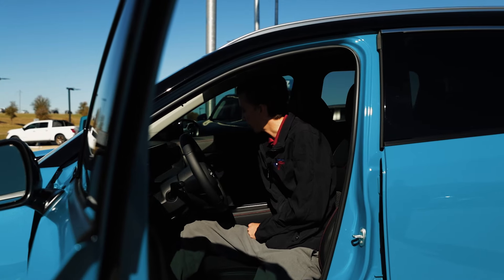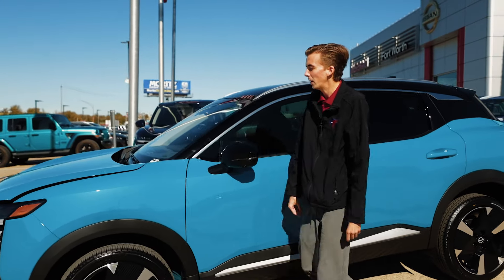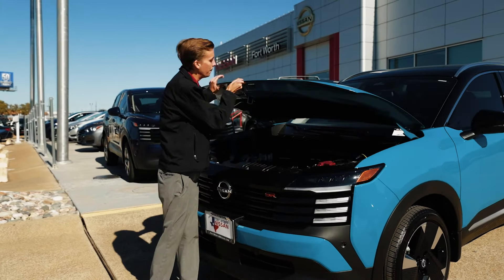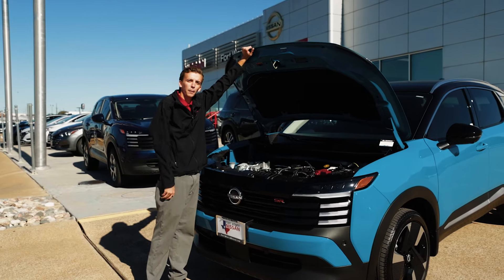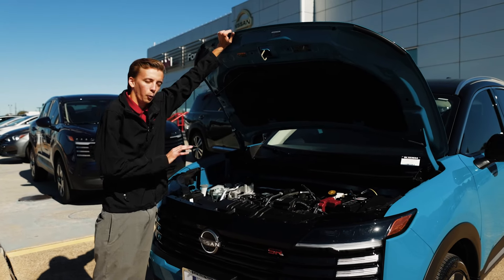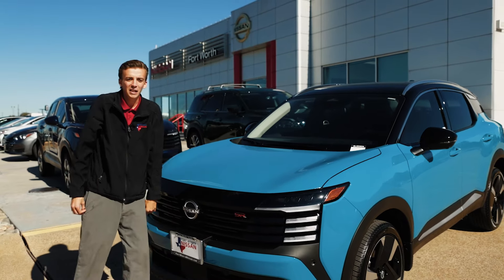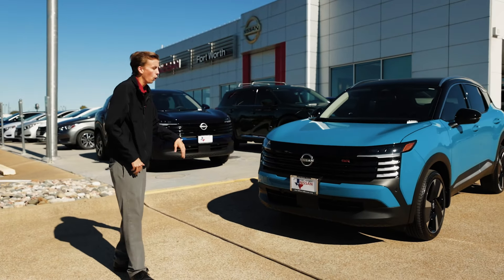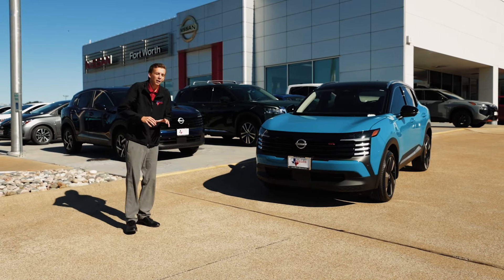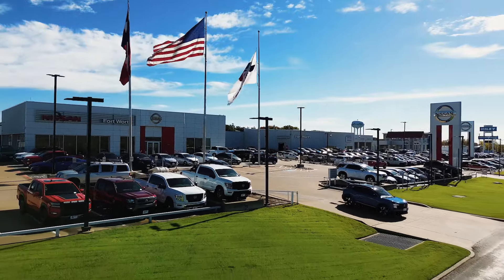There's also a drive mode selector. Our SR models come with four modes: standard, sport, eco, and snow mode. Now you might be asking yourself — in a compact SUV class like this, how much horsepower am I going to get? The Kicks boasts an impressive 141 horsepower with 140 pounds of torque, paired with the Xtronic CVT transmission. The Xtronic CVT helps reduce lag between gear shifts and overall increases fuel efficiency, boasting a very capable 30 average miles per gallon. Experience excellence with the brand new redesigned 2025 Nissan Kicks.